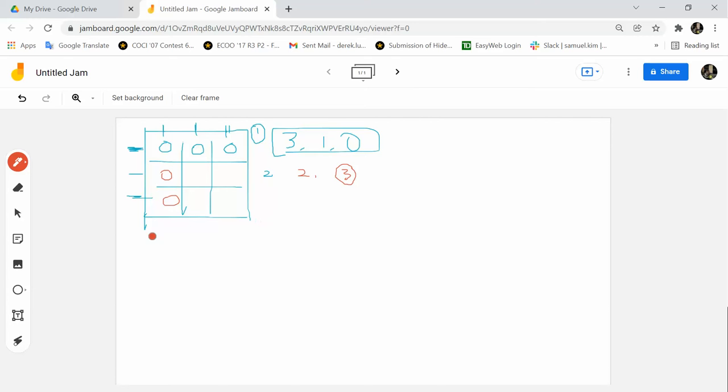This is one pattern. Another pattern: let's say we start from the edge, the 1 3 has to be in a row, so we say 1 3 here. We start from the edge, and this one is a pattern.